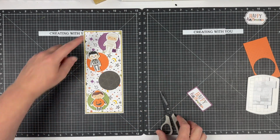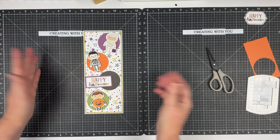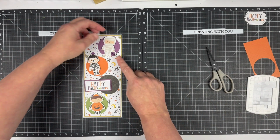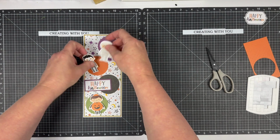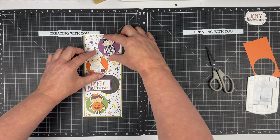Oh, isn't that adorable? You can put anything on there, and then that's it. That's the winner right there. How cute is that? Okay, now he does have a little purple bag, so I'm just going to switch them off to see if I would maybe like them a little reversed here.